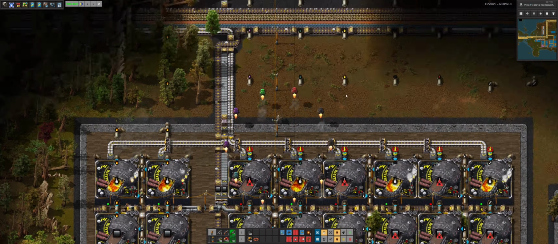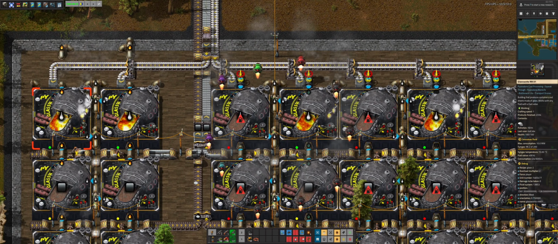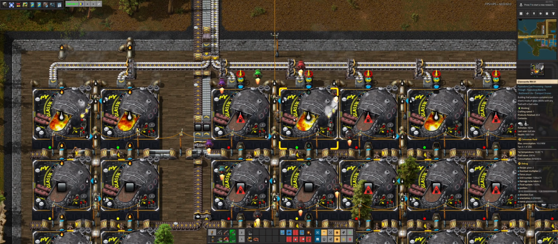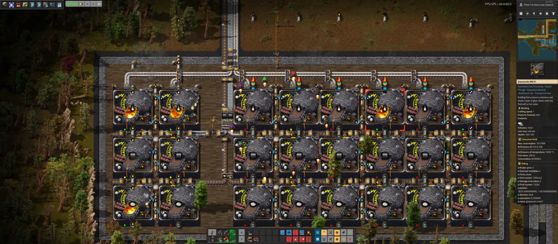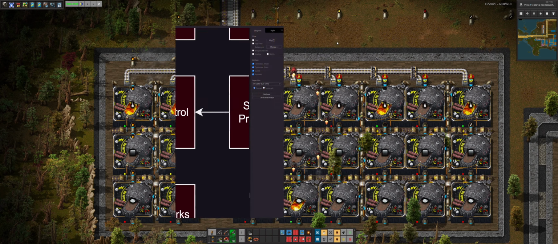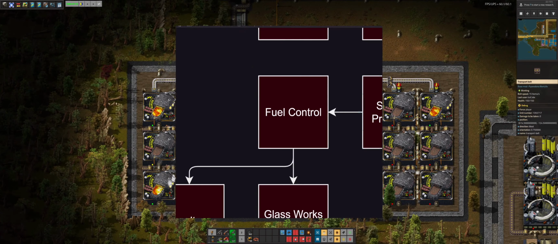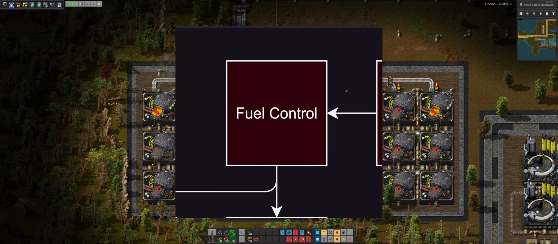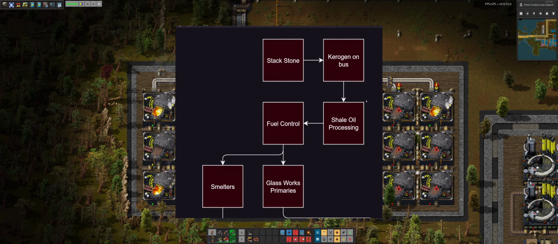a variable amount of fluids, both for primary fuel sources and for excess fuel sources, and we can bring them to any variable amount of machines. So basically any number of primary fuels, any number of secondary fuels, and bring them to any number of machines for any number of products. You might be thinking, wow, how are we going to do that? Well, it's right here, but I want to save the fuel control explanation for later in the episode when I actually implement it. For now, I'll just go over the very basics of it.